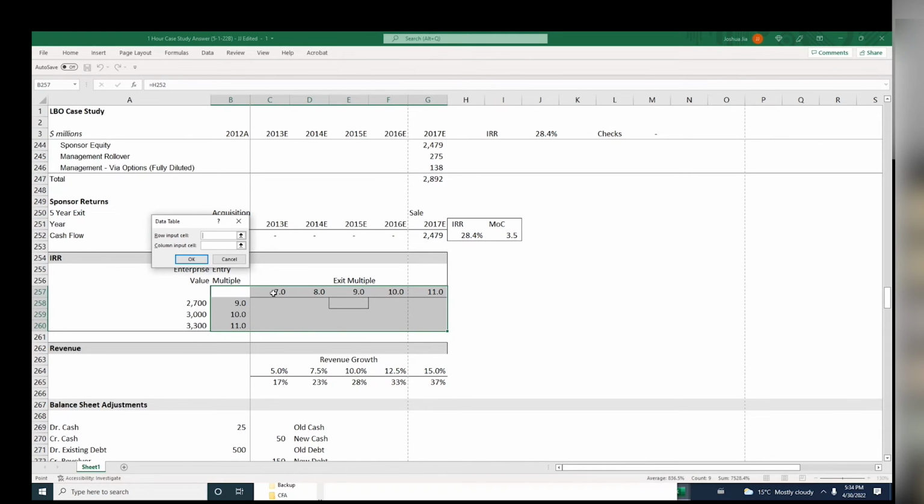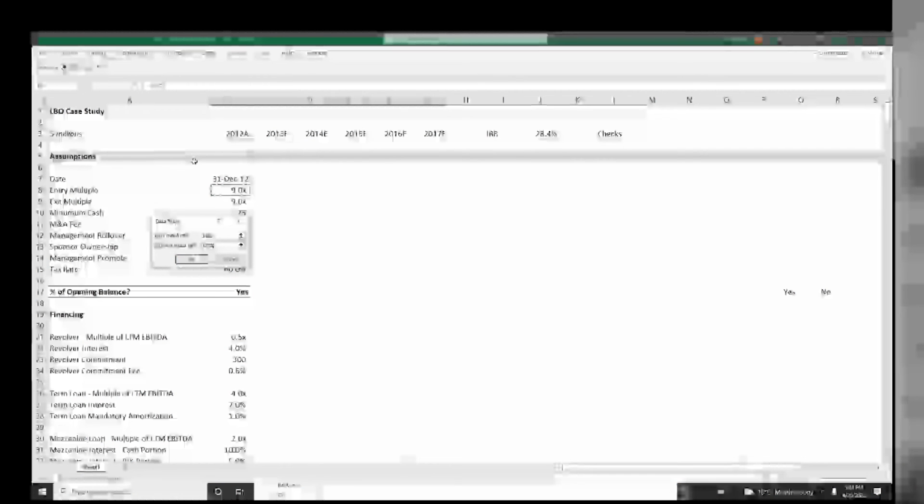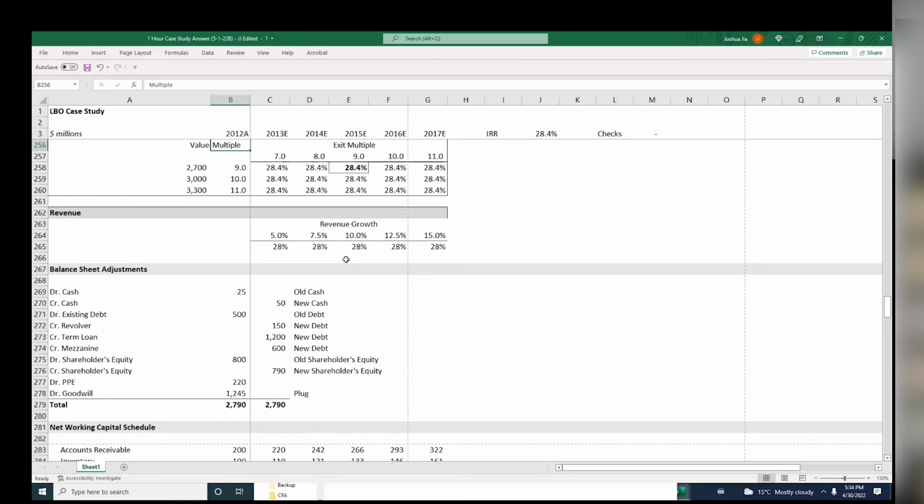But okay, so row. What is row? Exit multiple. Boom. Okay, exit multiple right here. Entry multiple. Boom. Right, because it says column, and when it's column, it means up and down. What's happening up and down, which is confusing, right? Because I was confused at first when I learned this, but when they say column, they really mean like here, like rows, like what is this variable? I guess it makes sense. I don't know why that confused me.